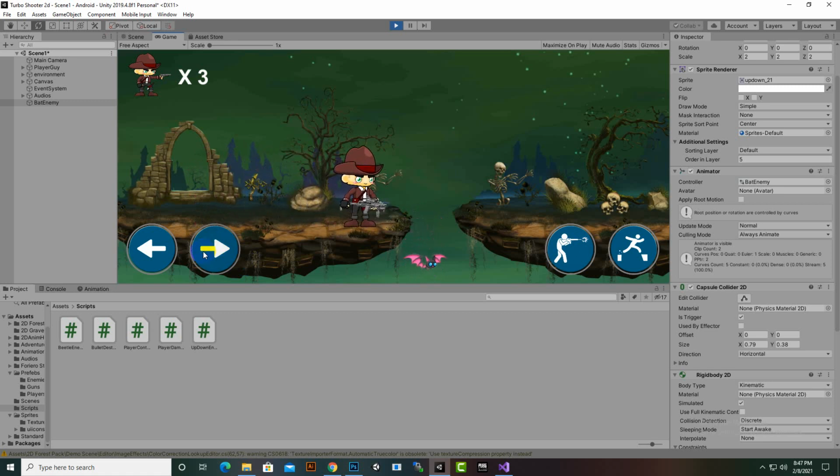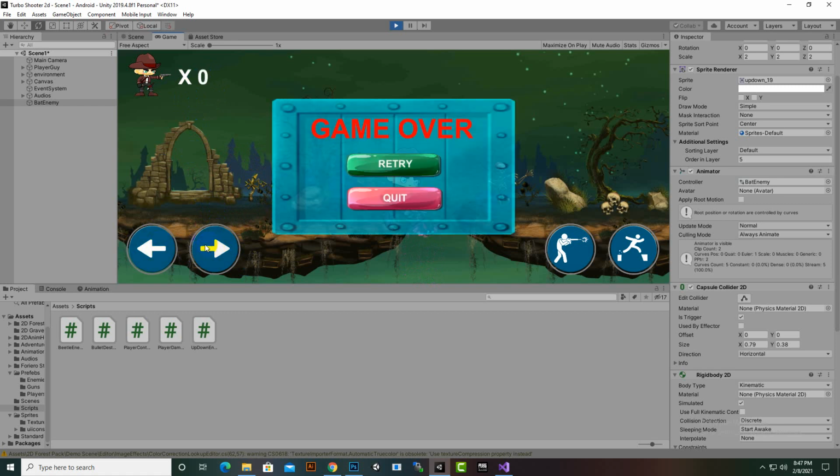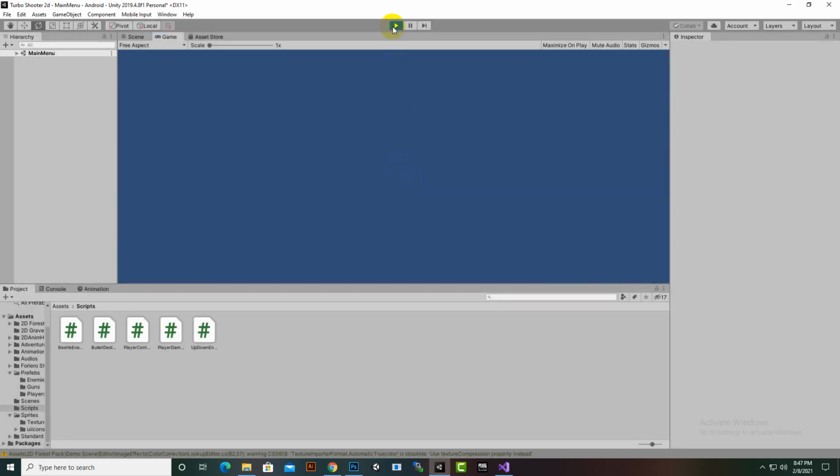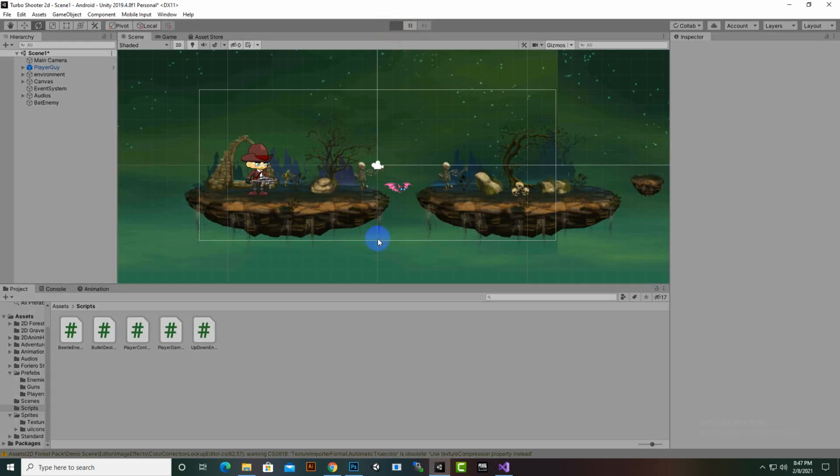If we strike with our enemy, hopefully our life should decrease. You can see it becomes -2, -1, and if we strike it again, 1 life gone, and on the third we have totally failed.